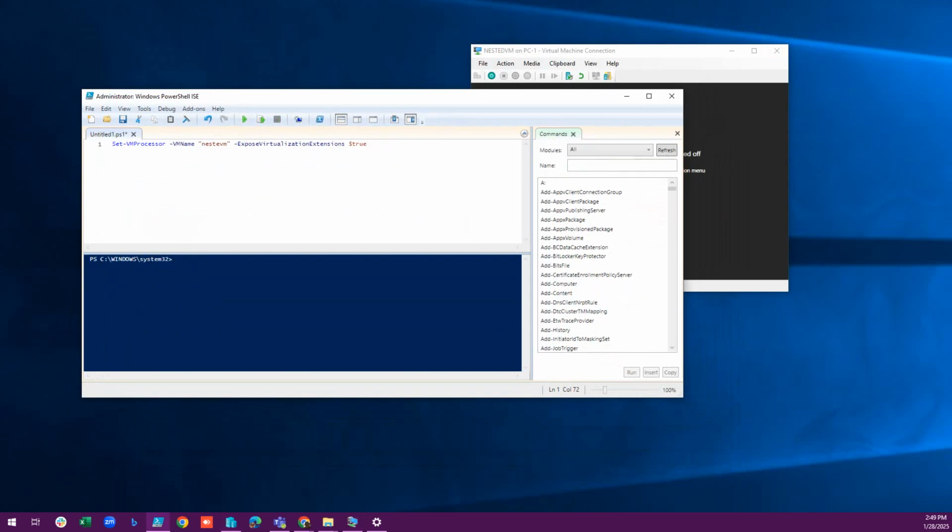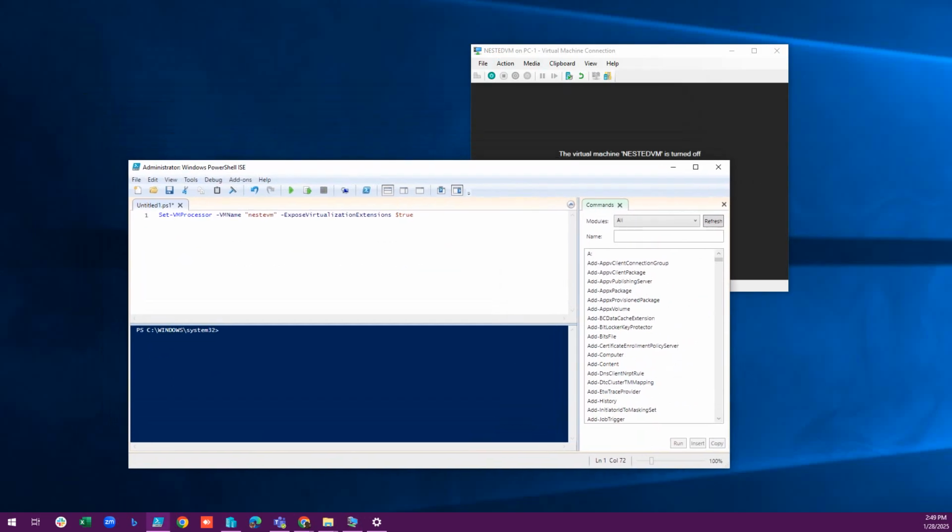And if you would like to disable it, you just make it $false. So $true means enabling and $false means disabling. All right, so let me run this command first.